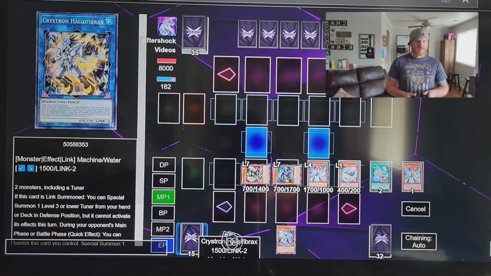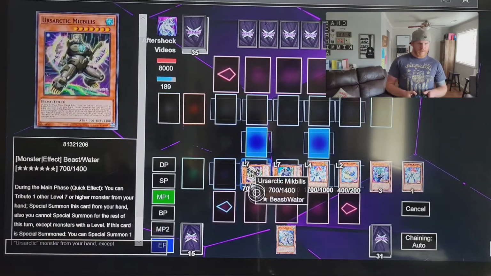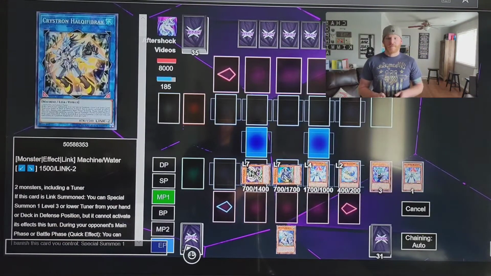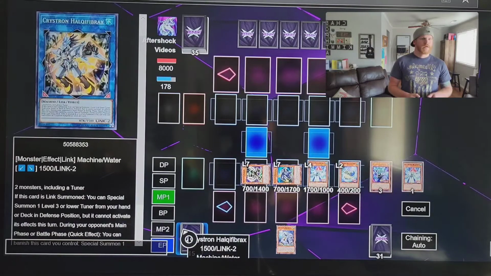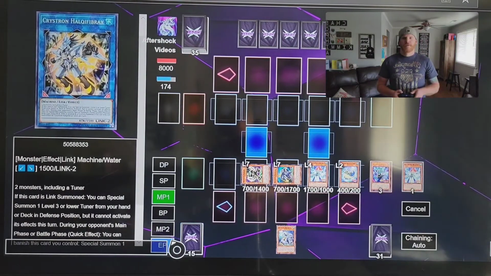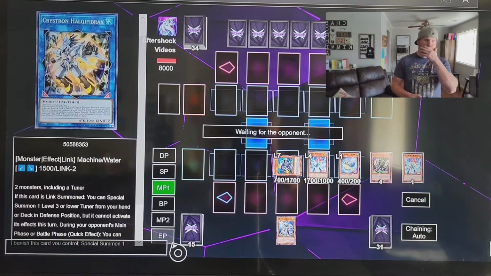Okay. Activate that. We'll send a level 2. Okay, so we have a pretty good setup here. We have a 7. Got 2 level 7s, so I don't know why it's not letting me do Red Metal Flare. Okay.